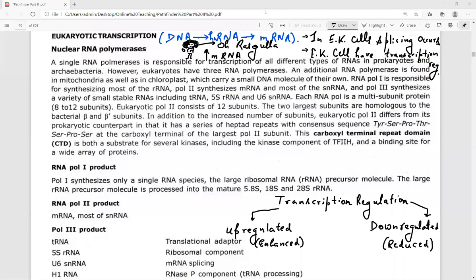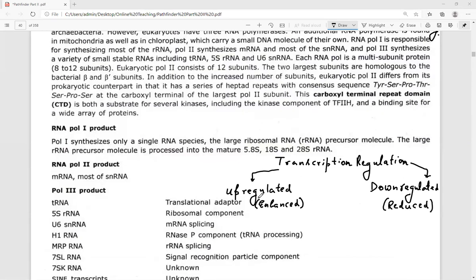So the protein molecules will be produced by the process of translation through the mRNA transcript that is going to be produced here. Okay. So, what we have to study in the process of eukaryotic transcription is how eukaryotic transcription differs from prokaryotic transcription. In eukaryotic transcription, the process of splicing takes place, which is completely absent in prokaryotic transcription. In eukaryotic transcription, cells have transcription regulation.